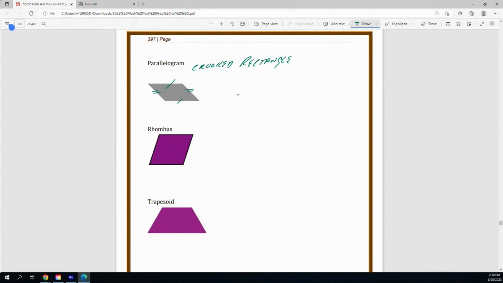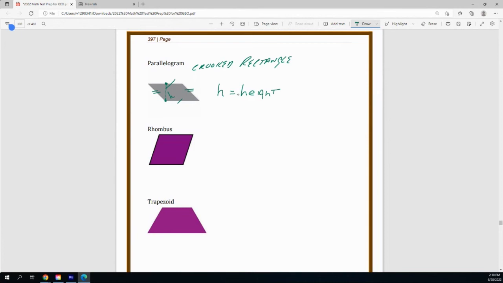Now, the one thing about this parallelogram is you're going to have to talk about h, which is equal to height. Height is going to be from the lowest part, which is here, to the highest part, which would be there. According to the parallelogram, this is the height of it. So you have to be careful with the parallelogram. Part of the formula for area has an h, and that h does stand for height.